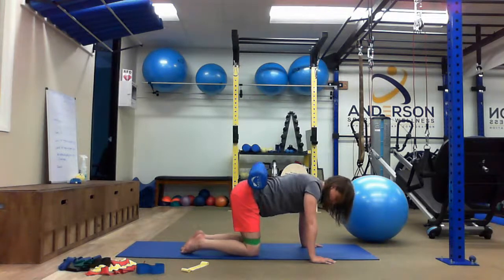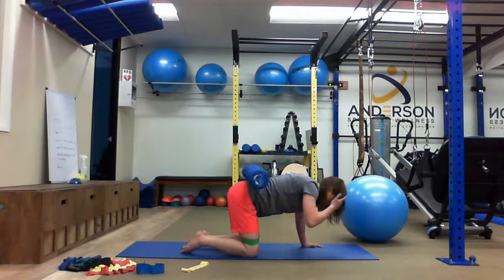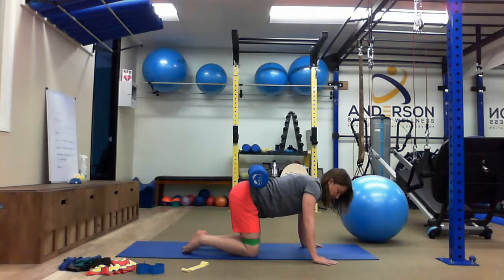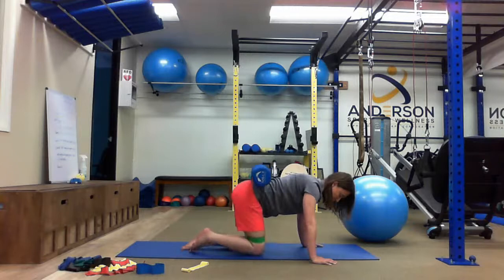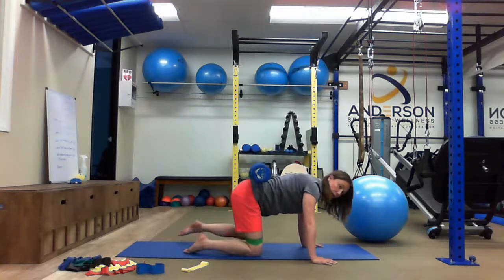If I'm lifting my left leg out to the side, I have to squeeze my butt on the right side and put weight through my left hand. So those are the points that we focus on to help keep the roller steady. Okay, and we'll do it going out and slightly back. And then switch out and slightly back.